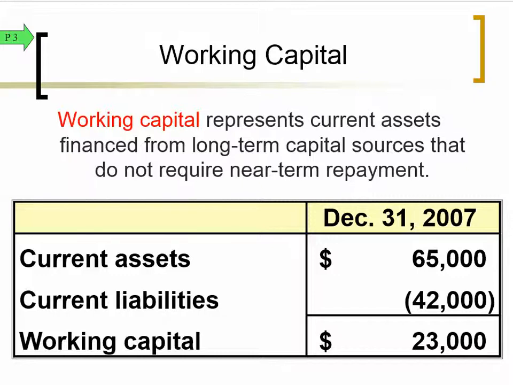Alright, so start here with working capital, which is defined as current assets minus current liabilities, and it's critical for all types of businesses. Positive working capital means the company will have enough assets converted into cash within the next year to pay its obligations. Again, very simple calculation. Current assets divided by current liabilities.